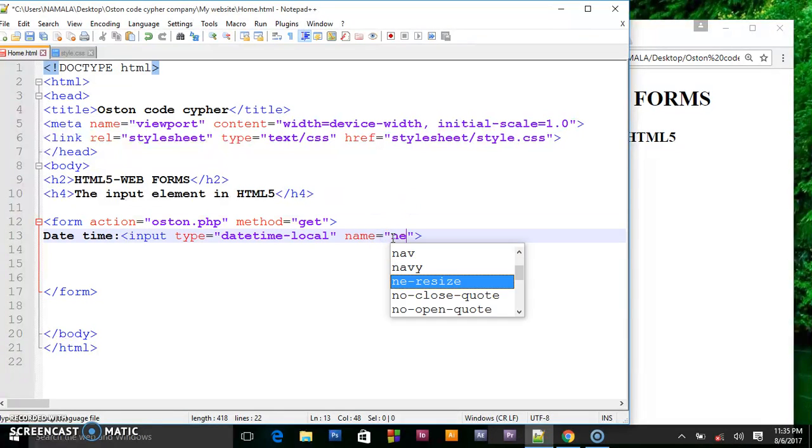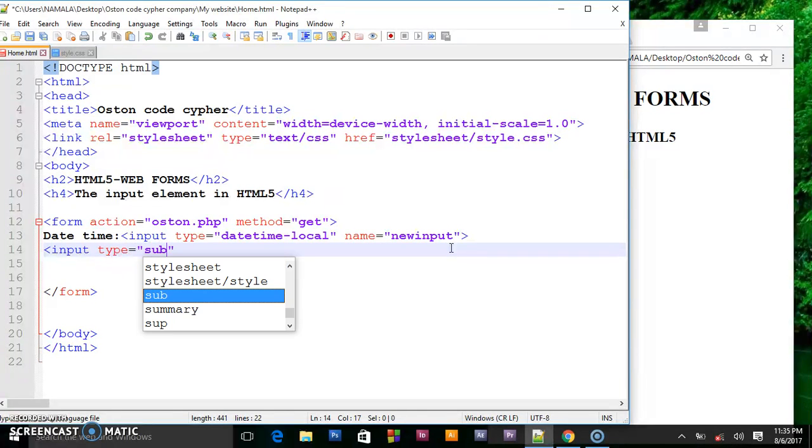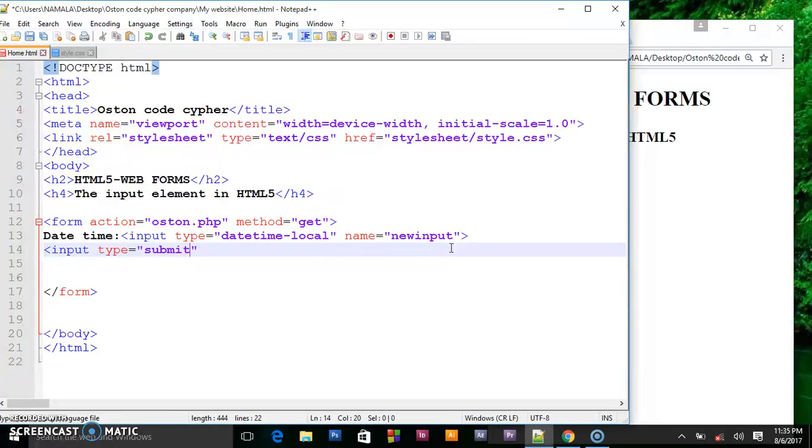So we shall say new input, we put the submit button, input type equals submit. So we want it to be a submit button, and the value is the text which is going to appear on the button, so we shall call it also submit.